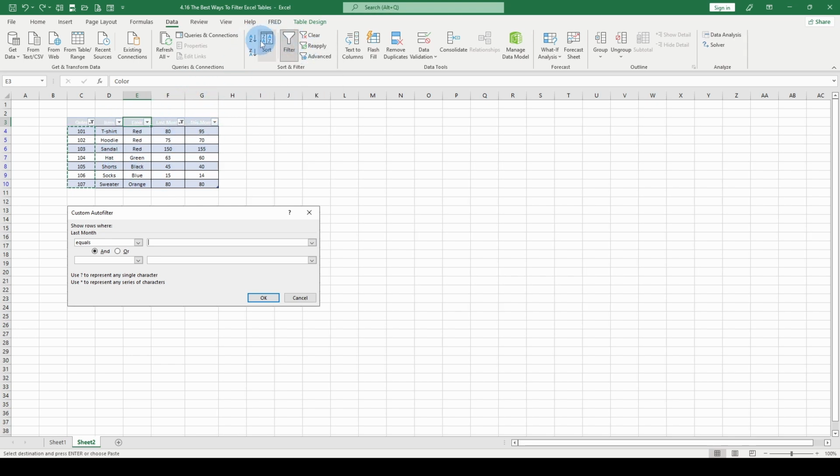Speaking of that, you can also use this feature up here and just use A to Z, Z to A, whatever the highlighted feature is. So we have color, and we just hit A to Z, and you can see that we went from black to red, and then we can go Z to A. And then if you want to change that completely to its original, go A to Z, and everything's back in its normal format.